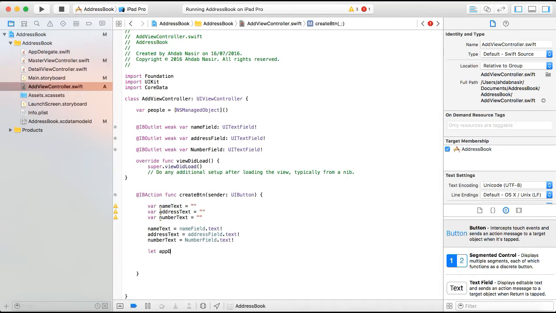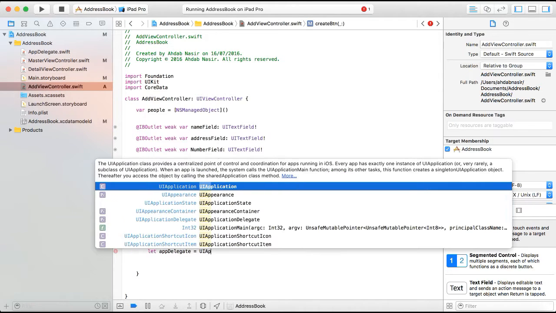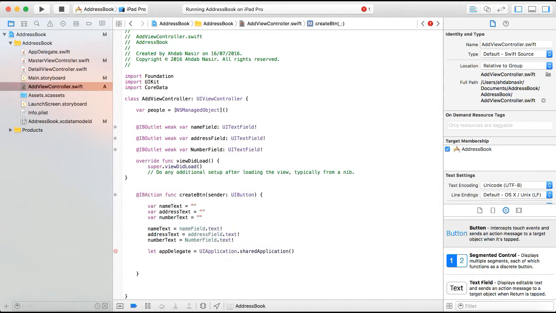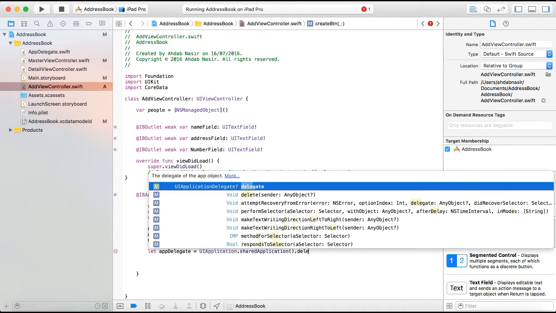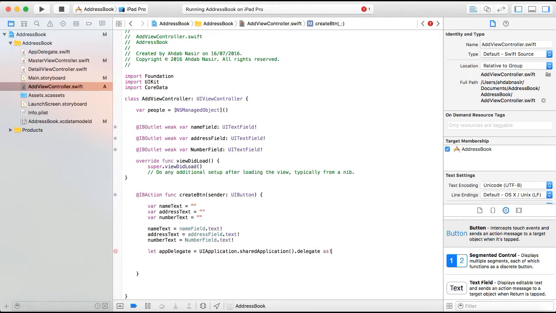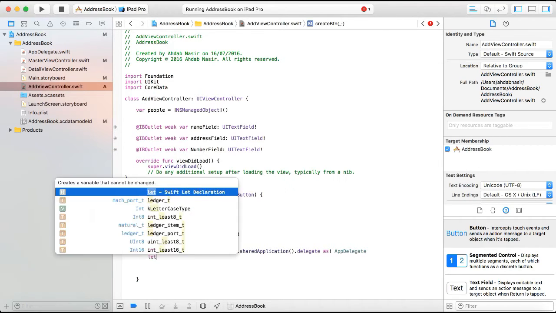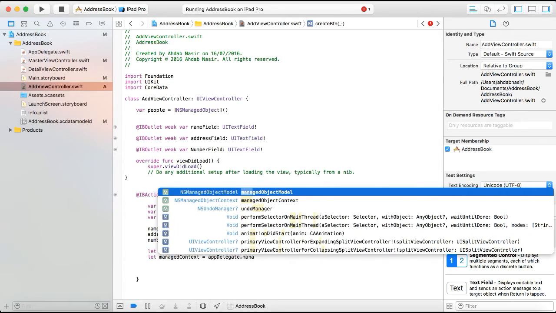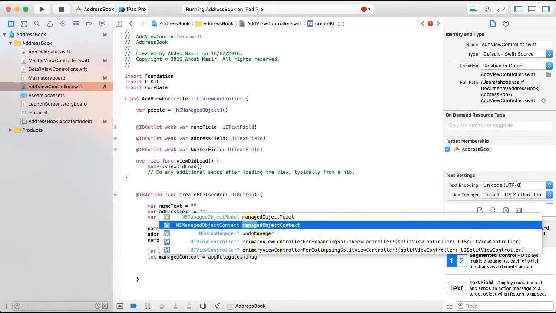So we do let appDelegate equals UIApplication.shared.delegate as AppDelegate. Let managedContext equals appDelegate.managedObjectContext.